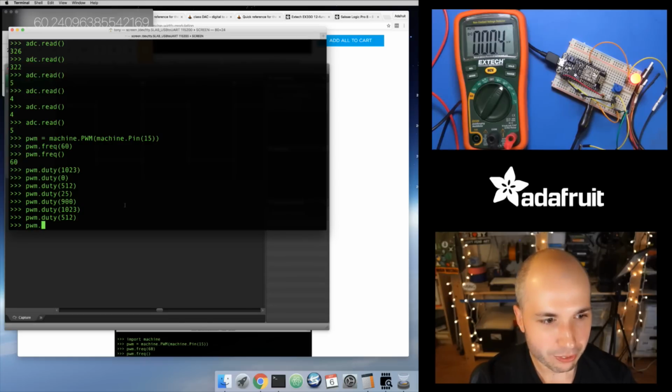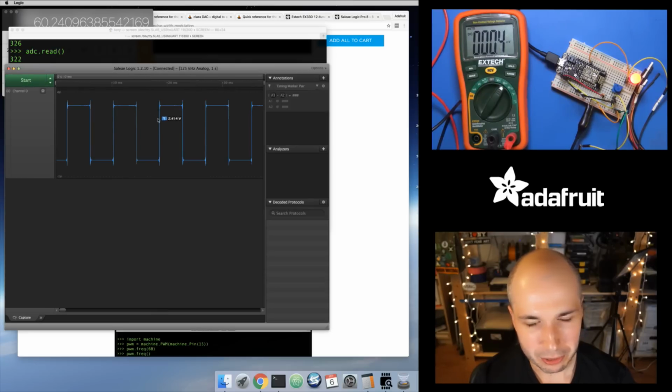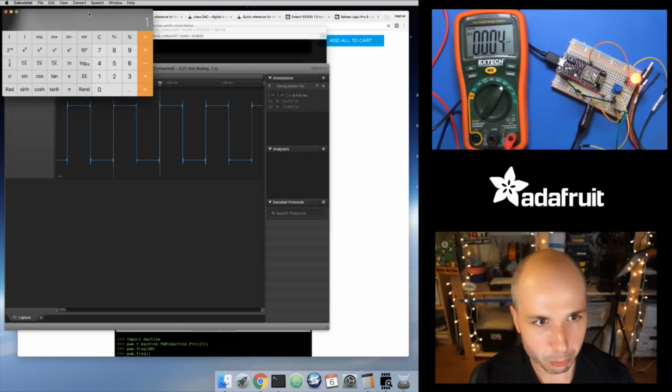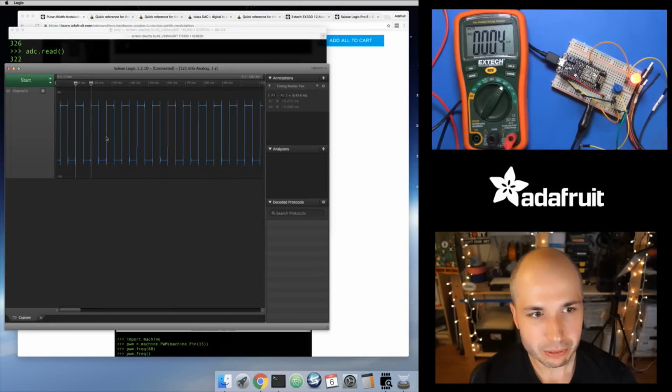So let's try setting the frequency to double that, 120 times a second, and see how this changes. I'll grab another batch of samples here. It doesn't look any different; it's still an on-off signal, but let's see what the timing is. So we'll grab one of these. Now I'm pretty close, but we're basically half, about 8 milliseconds for this whole thing. If I do 1 divided by 0.0084, we get pretty darn close to 120 times a second. That's cool, and that's all this signal is doing: going on, off, 120 times a second, over and over and over.